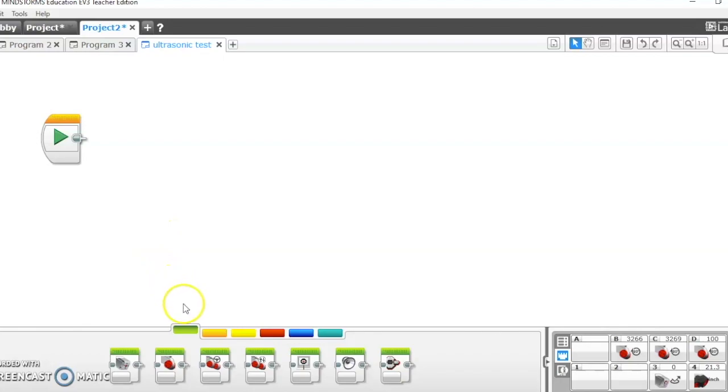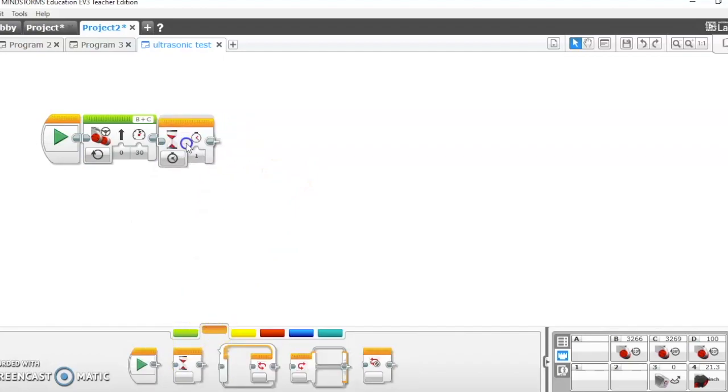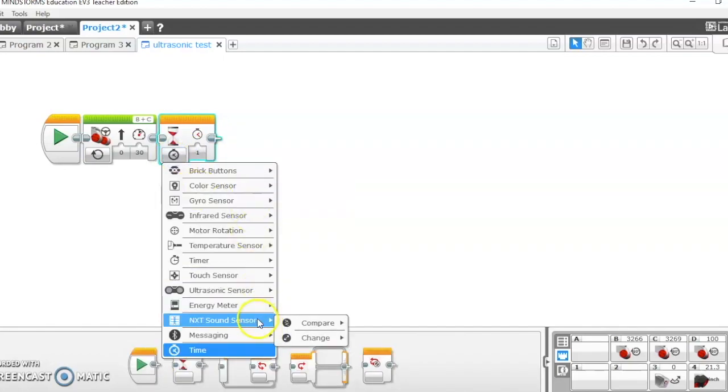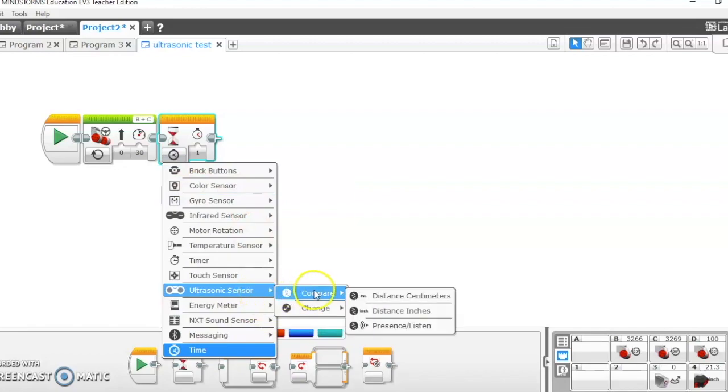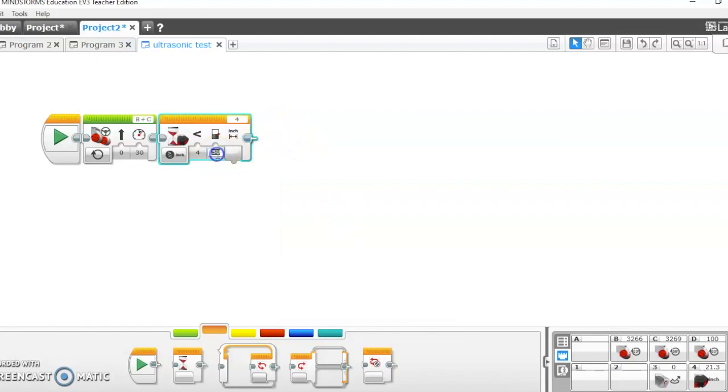All right, so here is the code that I'm going to use to test the ultrasonic distance, just to see how far it can detect. I'm going to start off with a motor on, and then I'm going to pull up a wait block, change it to ultrasonic, compare distance in inches, and I'm just going to start with 1 foot.